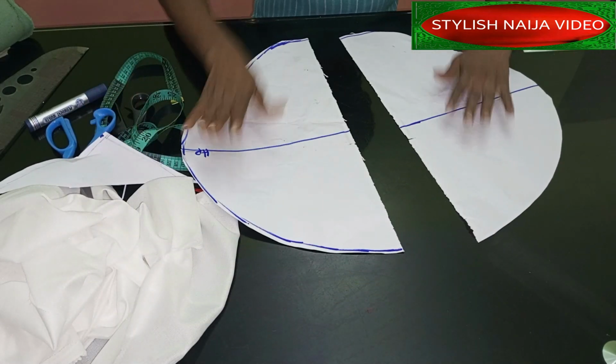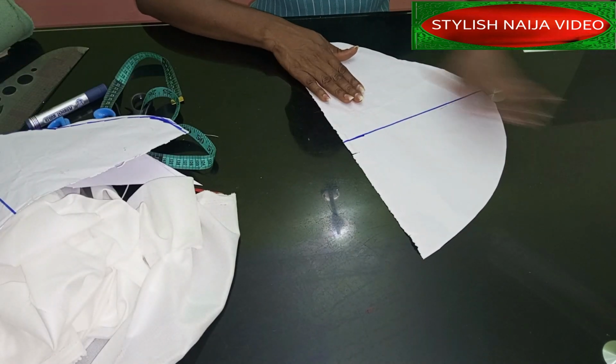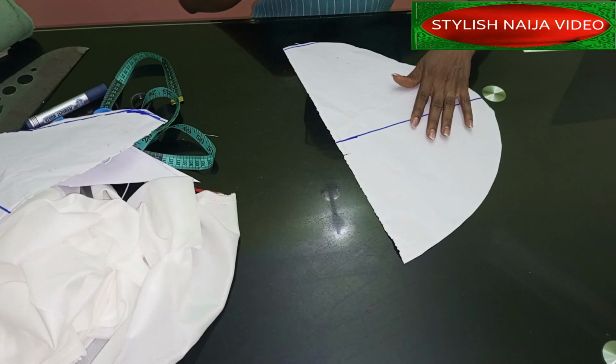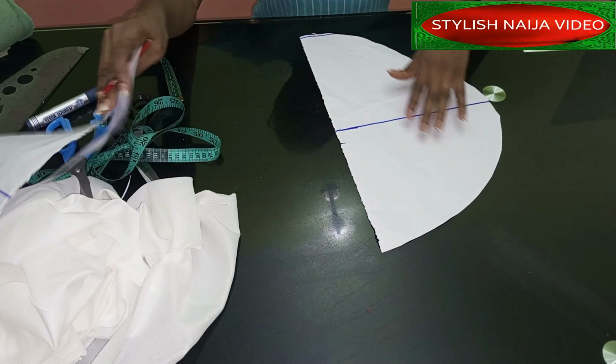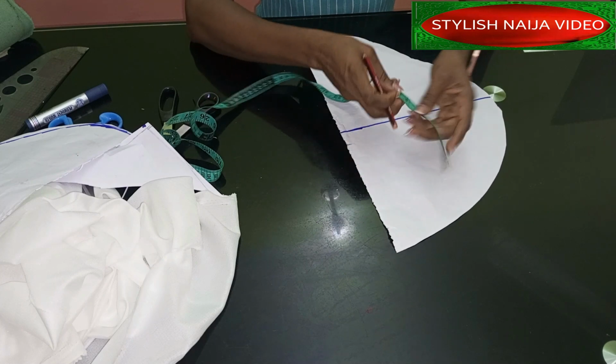Okay, so we're going to use this, we'll cut out two. So the next thing we're going to do now, we're going to cut out the front part, and that's for the front part of our skirt. So you don't want this front part to be too deep inside. So it's just almost like the same process.